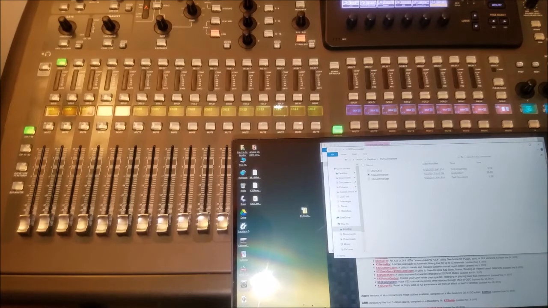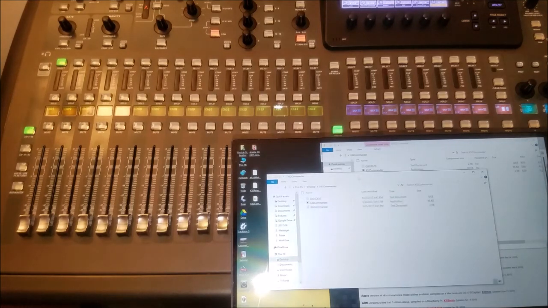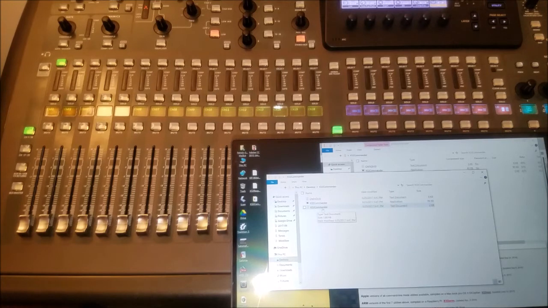This window shows the files contained with the utility, and that's what we are going to be using. To start the utility, there are things that you need to know: the IP address of your X32 and the IP address of the device you want to control with X32Commander. Running the utility is this file here. And you will see that there's also a text document in this utility, called x32commander.txt. Let's have a look quickly at this file.